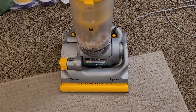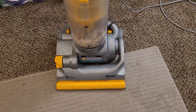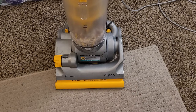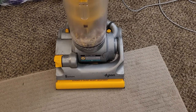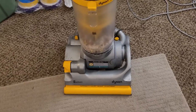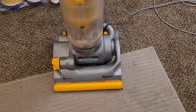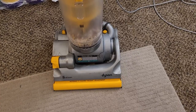This is my full, in-depth, long-term review of Dyson's first-ever upright here in the States, the DC07. Now, this machine is very nostalgic to me because my mom bought one of these back in the day in 2006. This is not the exact one, unfortunately. She still has it, and I really hope that if she ever upgrades, she gives me her old one or even lets me buy it off her, because that machine's very sentimental to me. That machine's been with her since 2006, other than the brief couple months where she exchanged her first unit at Target.